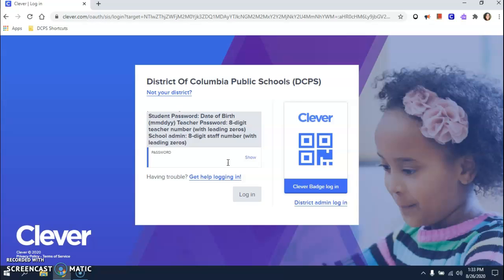Your password is your birthday, 2-digit month, 2-digit day, 2-digit year. So if your birthday is August 18th, 2001, you will put 081801. So I'm going to go ahead and enter this student's birthday here. And then click login.